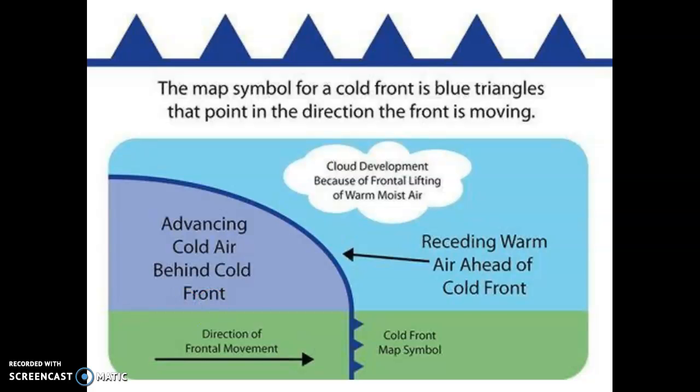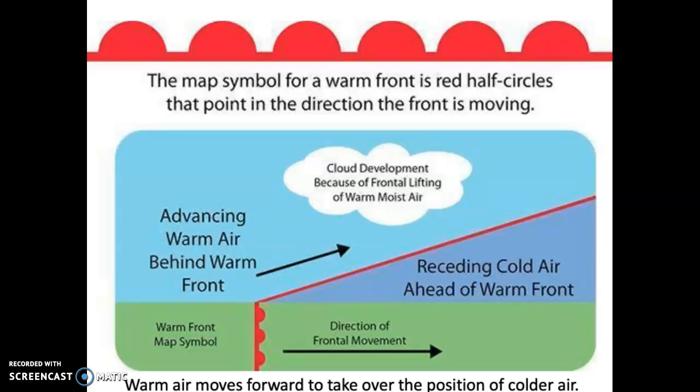Our next one is a warm front. In a warm front, the warm air mass slides over. Remember, it's less dense, so it can't push the cold air up. So it's actually going to come and go over the cold air. When warm air moves over the colder air, the temperature is relatively stable.